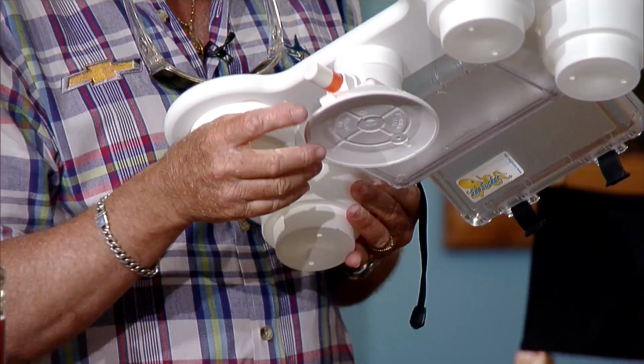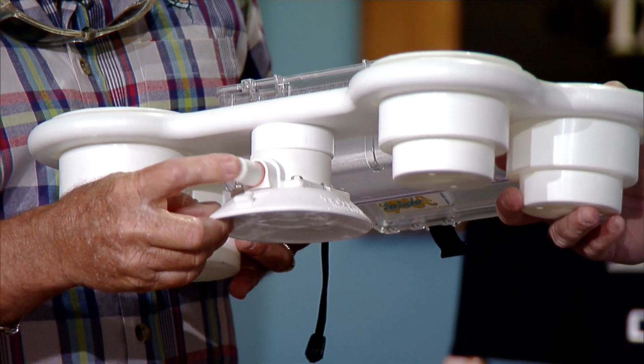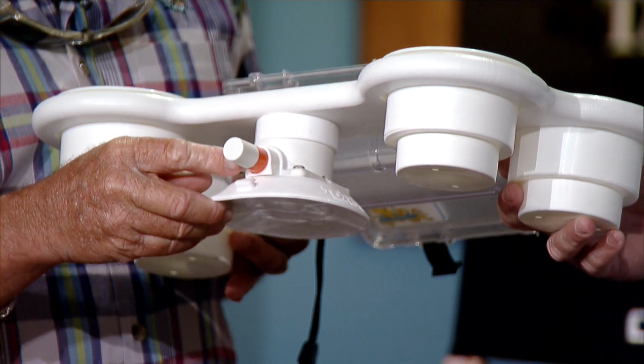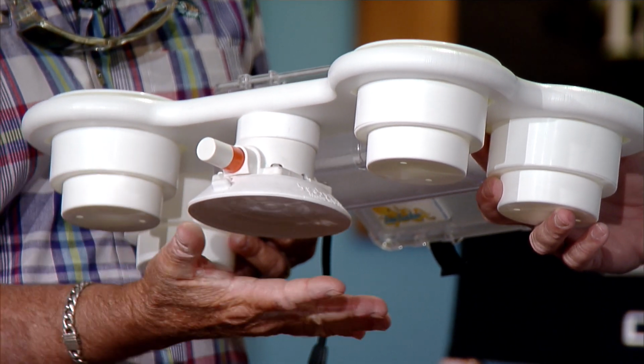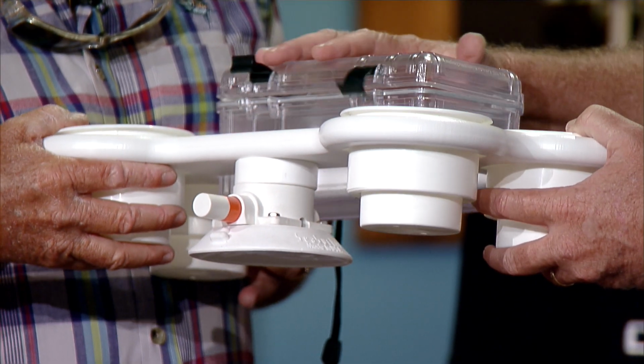A few weeks ago, when Harry was here, we talked about SeaSucker. But guys, here's the thing you need to understand: as long as there's any flat surface, you're going to pump this button when it's on the surface, and when that button doesn't show any orange whatsoever, then it's engaged and it has sucked all the air out and is sucking on to whatever it is. Yeah, and it don't come off either, boy. That's why they call it a SeaSucker.